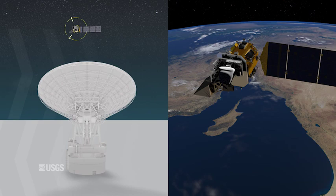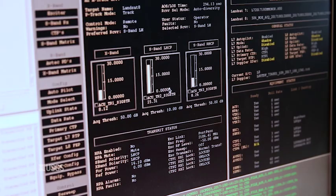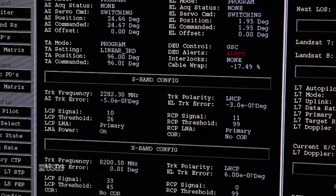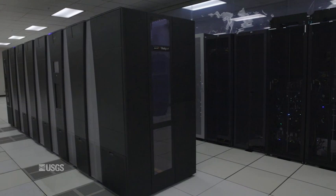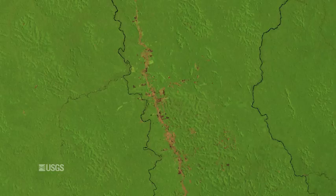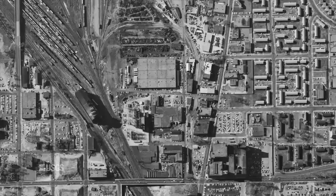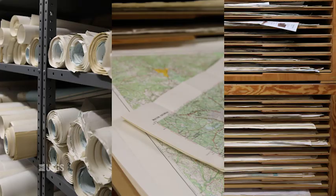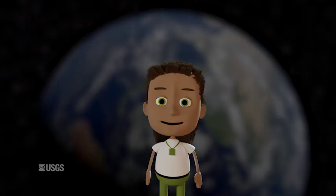Landsats capture image data every day, but we can't use it until it's transmitted to receiving stations on the ground. There are 20 of them in 14 countries, working together to catch data with giant antennas and deliver it to EROS over the internet. When the data arrives at EROS, it's checked for quality and held in a gigantic data archive full of storage drives and networking servers. The growing archive provides a safe home for almost 50 years of Landsat imagery, alongside aerial photographs, historical maps, and imagery from other satellites and records.